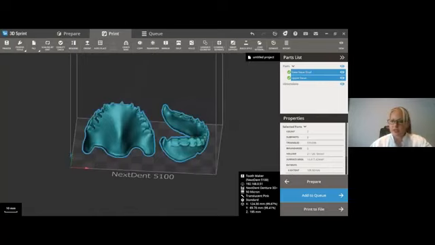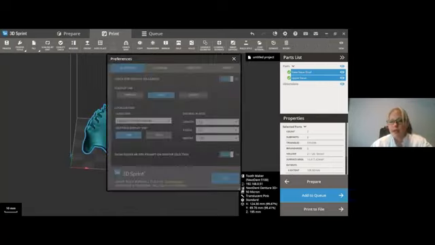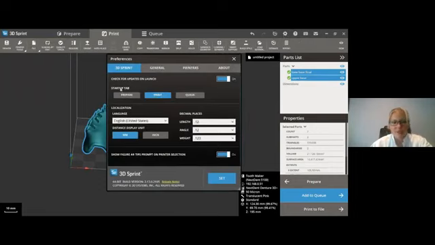And I think that I did forget to show you one thing in your new preferences. So let me grab that real quick and show you. In your preferences now, you actually have extended preferences that you might like to have. So if you always need to prepare something because you use a different type of CAD program that doesn't put out a watertight build, you can always start in your prepare. You can always start in your print, or if maybe you're just using your computer as a Q computer, you can use that as Q as well. That's good for management that's watching what's going on with their printers.